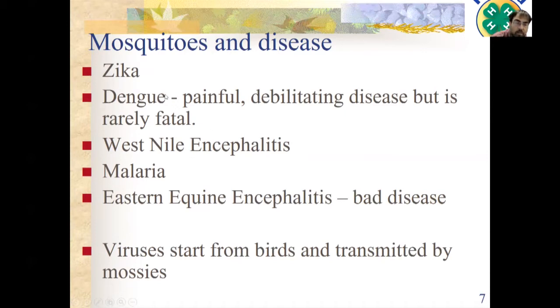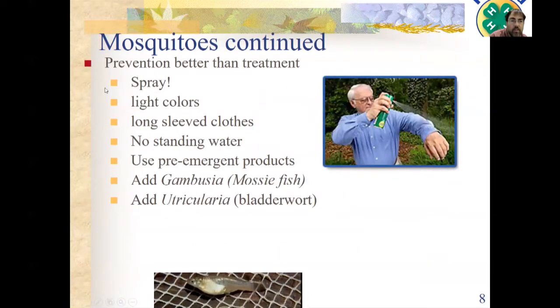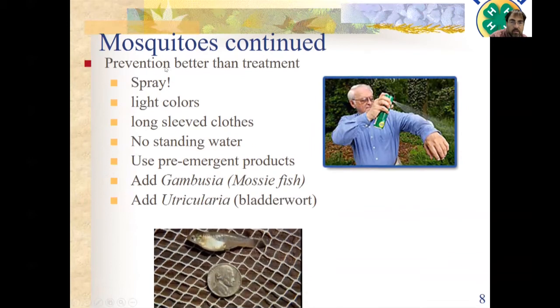I do put on mosquito repellent, especially during the summer. Mosquitoes seem to come back out around March and then go hiding when the temperatures get cold, like October, November. But all these diseases can be bad, and they can have certain outbreaks. So just watch what you're doing. And just be cautious when you're in an area where they may be, which is everywhere pretty much. The best thing to do to prevent these guys is to spray.